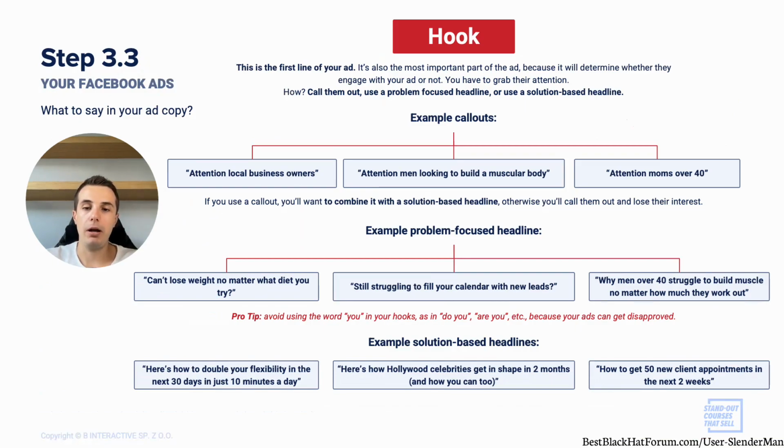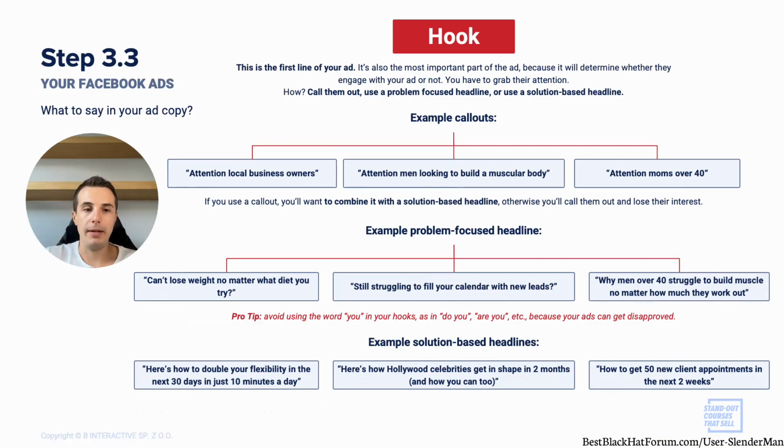An example of a problem-focused headline would be, "I can't lose weight no matter what diet you try," or "Still struggling to fill your calendar with new leads," or "Why men over 40 struggle to build muscle no matter how much they work out." That also points toward the problem they have and the solution that you may have to offer them.